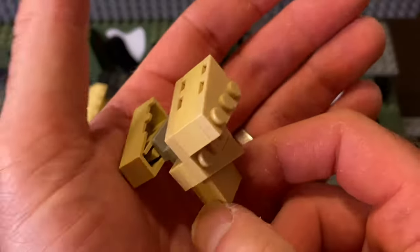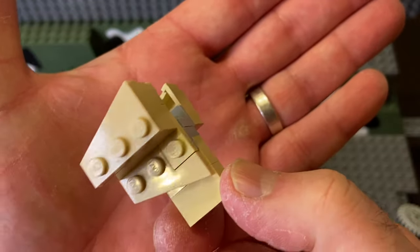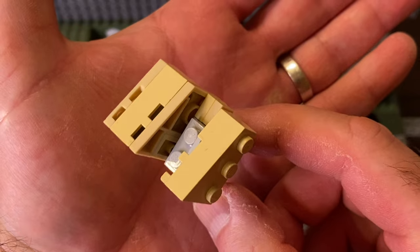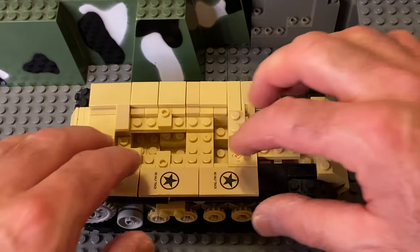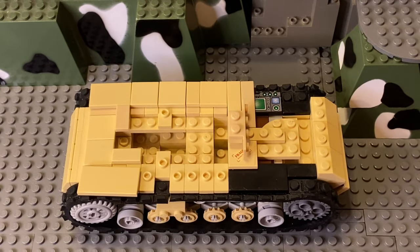This is the mantlet assembly, and there was a lot of trial and error with this one. I had to really dig deep for enough tan parts to build this. That's why you see these M3 half-track parts that come off a third-party kit.